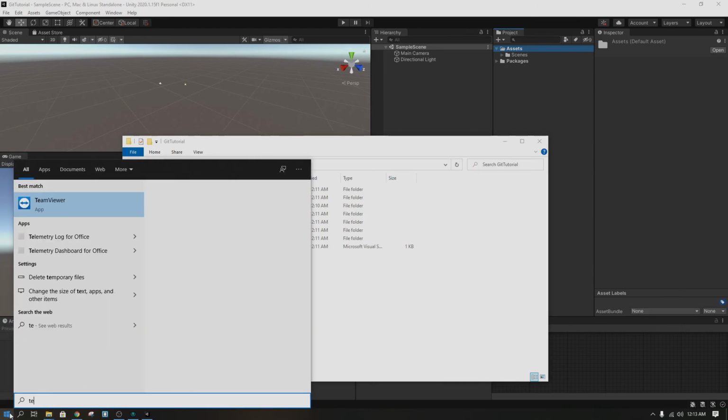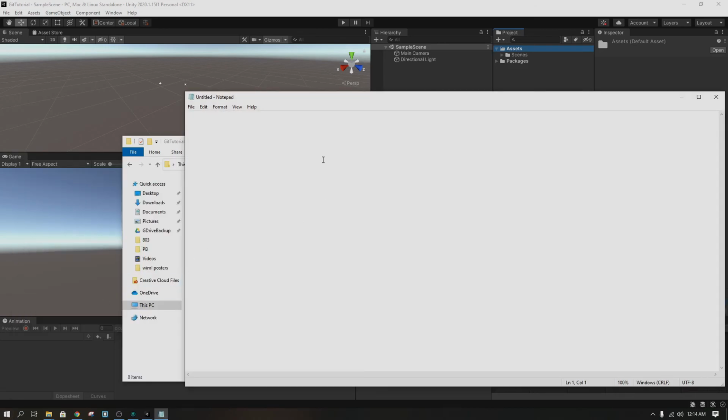I'm going to keep a note of all the stuff that we're learning. We have talked about Git repository. If my spelling is not correct, pardon me. A Git repository is basically a folder that contains Git.